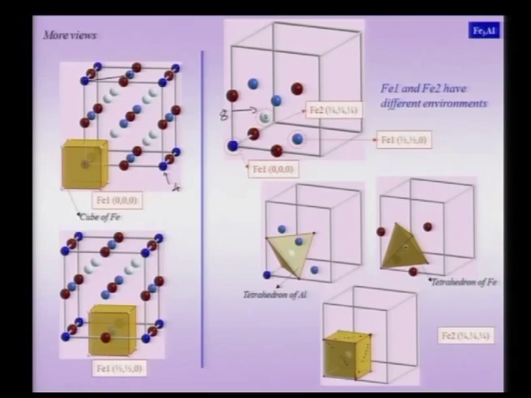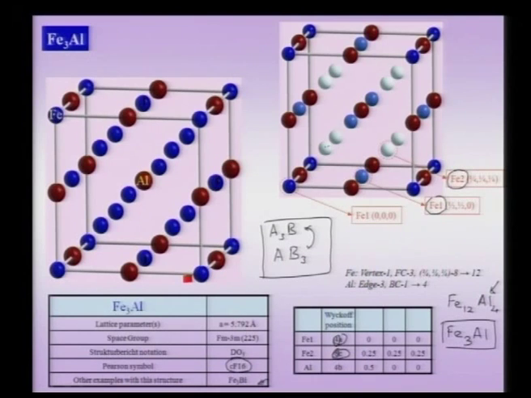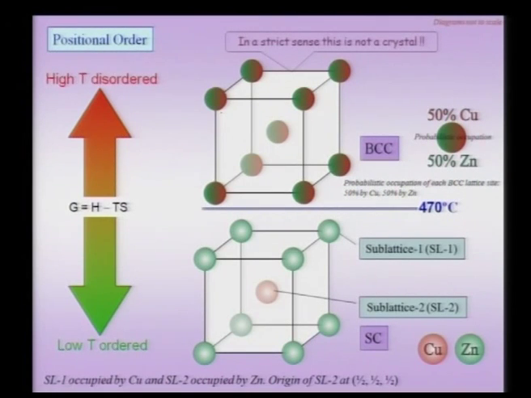So, that much is very clear. This example is a beautiful example wherein we have now not only understood more complicated versions of ordering. Let me revise some of the ordering we already saw in the simpler versions. We started out with the very simple form of ordering wherein a BCC crystal in the copper zinc system became a simple cubic crystal, and we could describe this in terms of 2 sublattices.